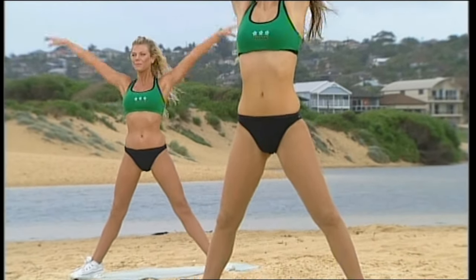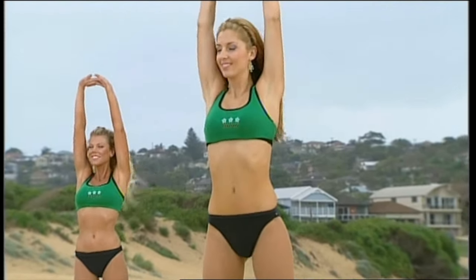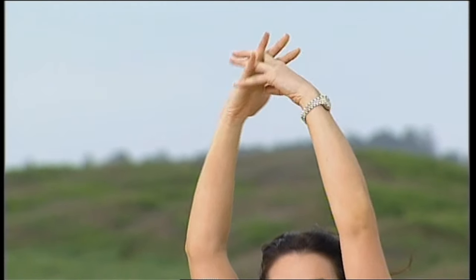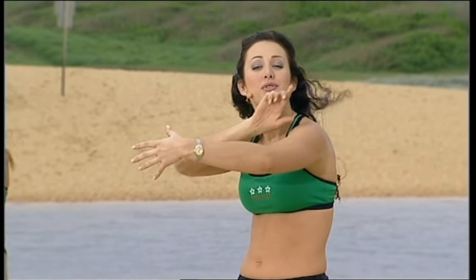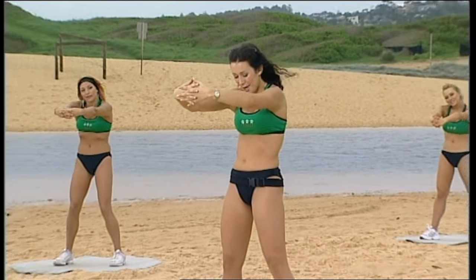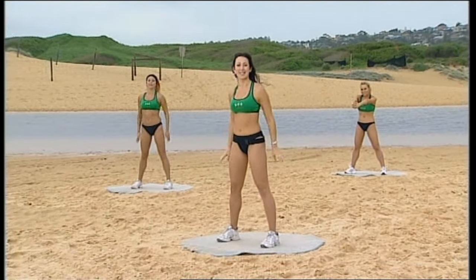Interlock your hands, bring your feet a little bit narrower. Reach the palms up to the ceiling, opening up, lengthening through your spine. Good, bring that down in front of you. Turn the palms to face you, round your back, and we're gonna finish off with a beautiful stretch across the back of your shoulder blade. Keep pulling out in front, opening those arms out, and then release that down.